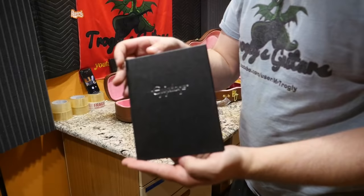Now, the pickguard. This is so thick. I wish I had a regular Les Paul pickguard to compare this with, because this just feels obnoxiously thicker than normal. But I like it, because you can tell it's a quality product that's not gonna crack on you, so that's actually pretty nice.